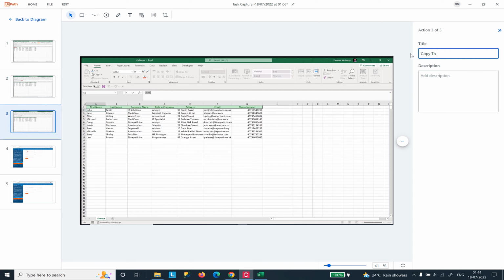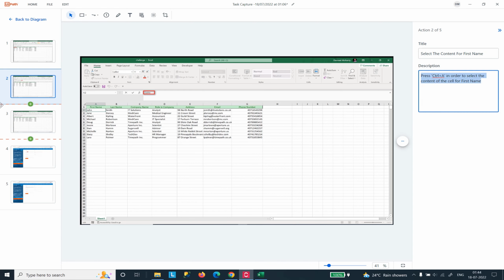So I'm just saying copy content for first name, and here also I can add the description, changing it a bit: press Ctrl C in order to copy the content of the cell for the first name.